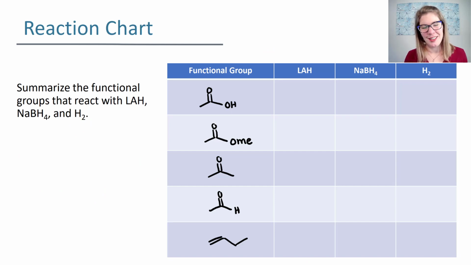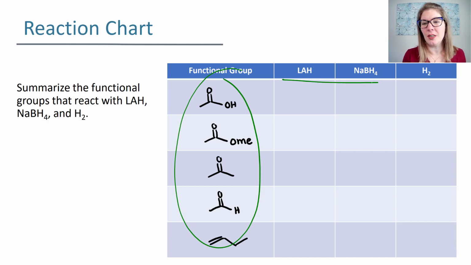Speaking of the different reagents that react in different situations, I feel like you should fill in this chart. I feel like we should go through and take the time to figure out which functional group each of these reagents react with. What I would like you to do is pause me, go back into your notes and fill this out and then compare answers with me when you're ready. What I'm going to do is put a check mark if a reaction happens between that functional group and the reagent, and an X if it doesn't.